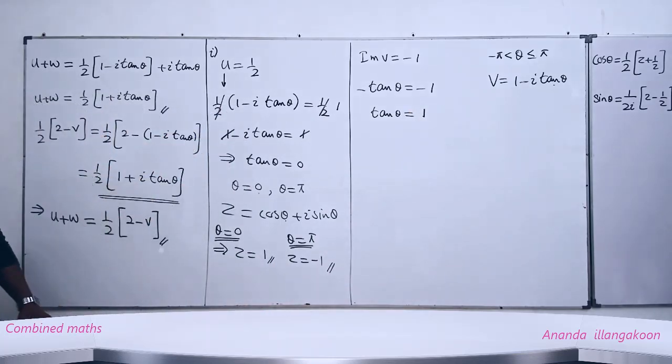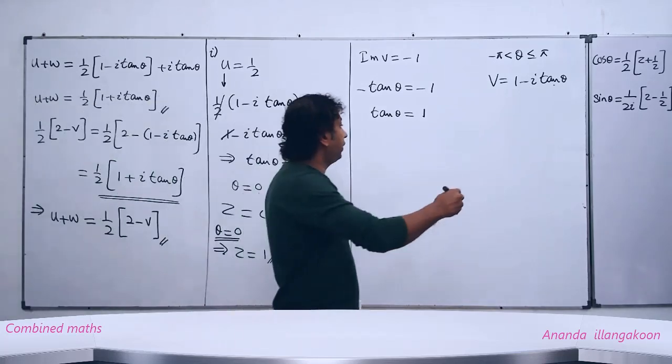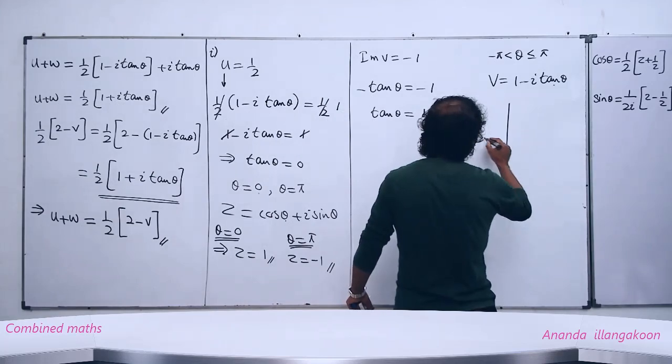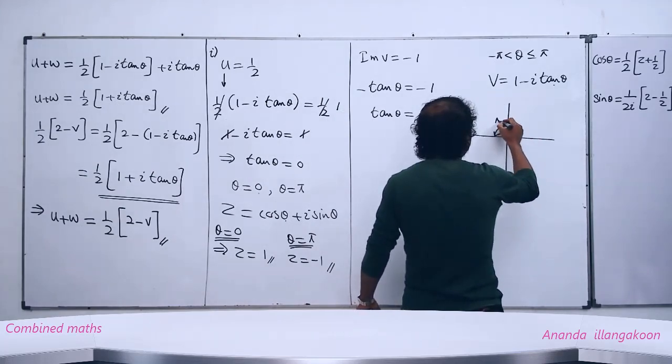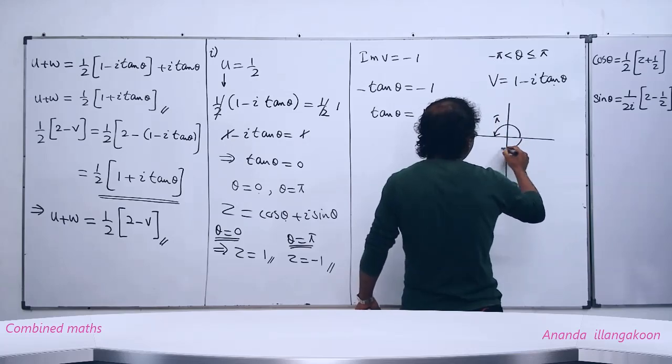What are the two answers for theta according to the region that theta is given? Theta has two answers, people. One is pi by 4. The other one, the region of theta is what? This end it can come to plus pi. This end it can come to minus pi.